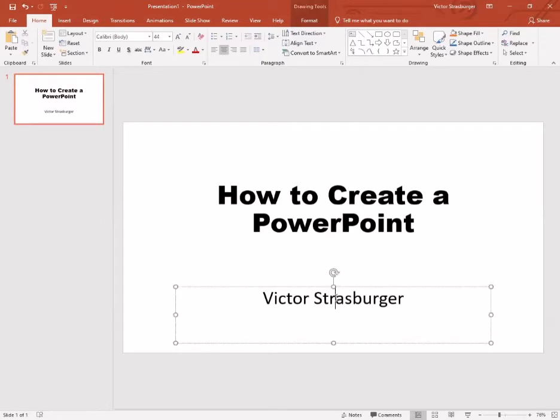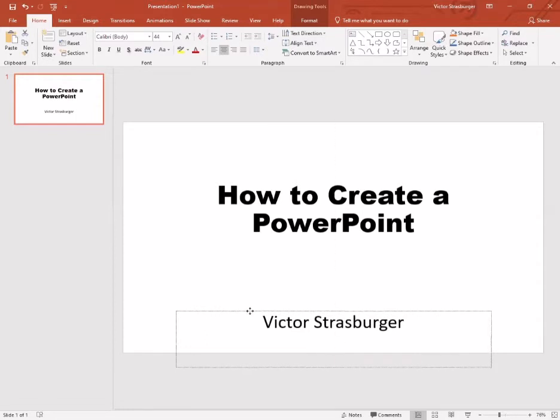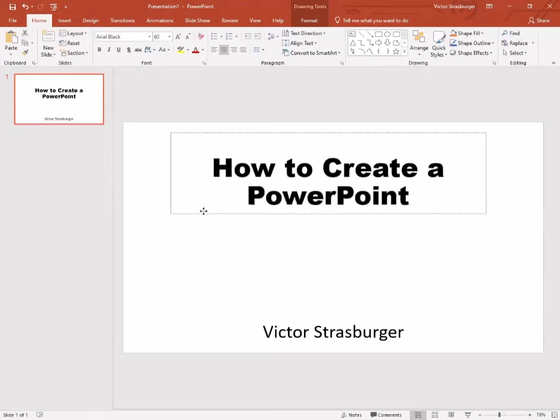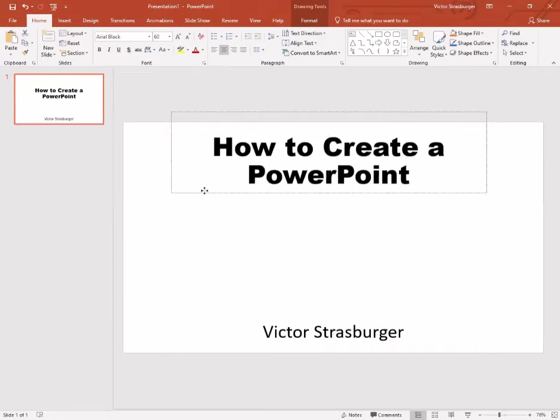The only difference is we have these text boxes. As you see there, I've just moved one of the text boxes. If you click on the top or the side, you'll get these 4 arrows, and that indicates that you can move the text box. So let's say I want to move this text box a little lower. I'll click on this line right here, and it will tell me that I can move it. I want to move it a little lower because I actually want to put an image between the title and my name. So I'm going to click on this text box and do the same thing as well, get those 4 arrows, and move it a little higher, like so.